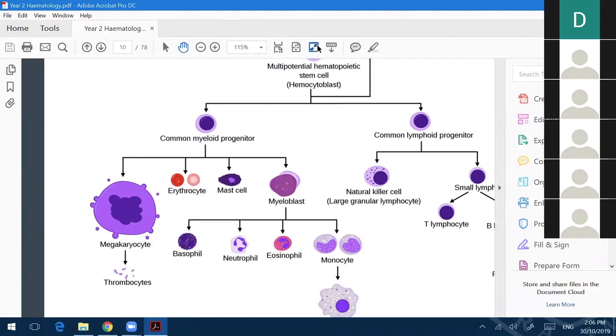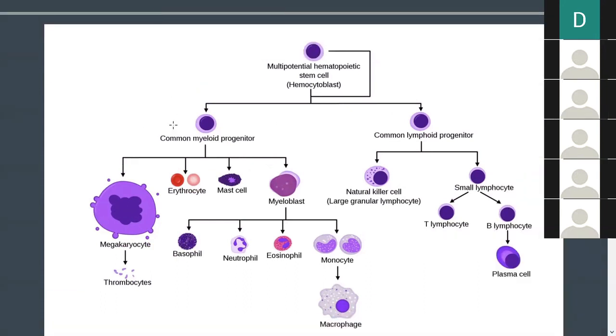That's okay. So the two main lineages that you have, if you can see the mouse, are myeloid as well as lymphoid. The important things for you to be able to differentiate are between these two main lineages, because these essentially determine any kind of blood cancer that you will need to know in second year. When it comes to lymphoid, the main three types of cells are your T cells, B cells, as well as your natural killer cells. Those three encompass all of your lymphoid ones. And obviously your B lymphocytes can differentiate further into your plasma cells, which will make antibodies, et cetera.